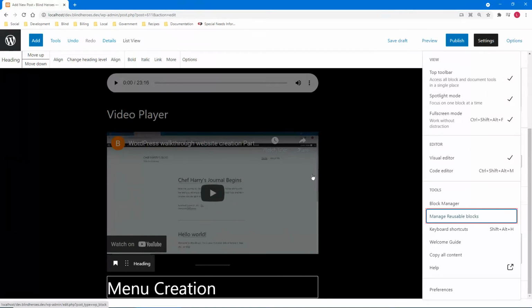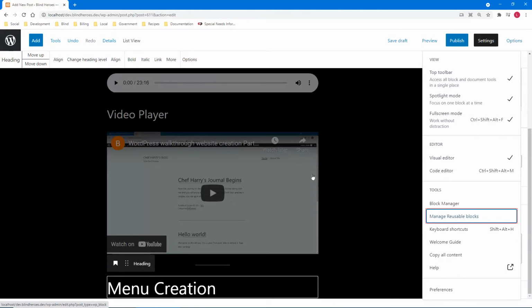And then I could reuse this block. And anytime I edit this block and I change it to a new photo, a new picture, or a new text, or anything I want to change, it changes it wherever that block's being used. So reusable blocks are just that, reusable, and they work everywhere.